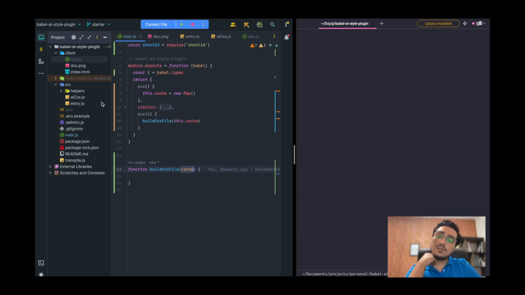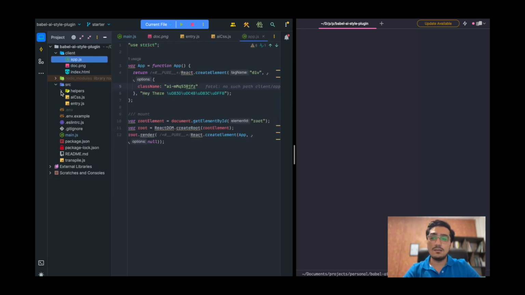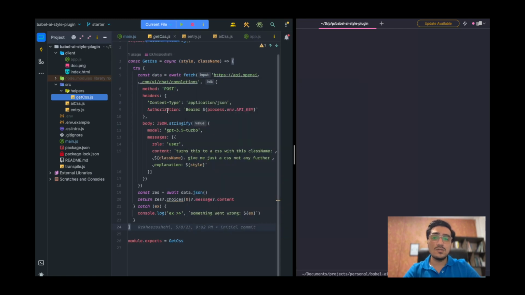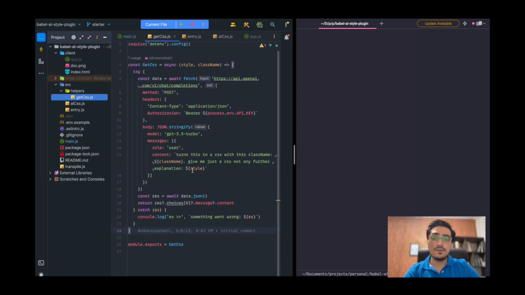So I actually already prepared another module here inside the helpers, that is use face API to just call a ChatGPT API and give the style. I just write down something like give me just a CSS, not any further explanation.